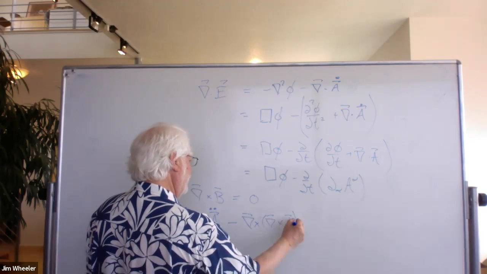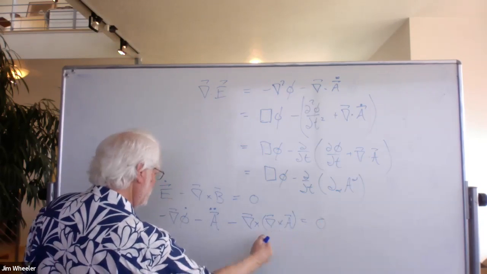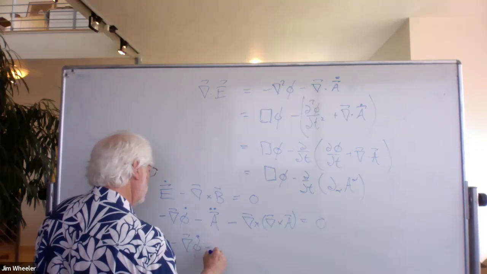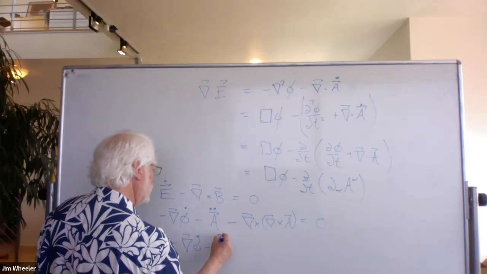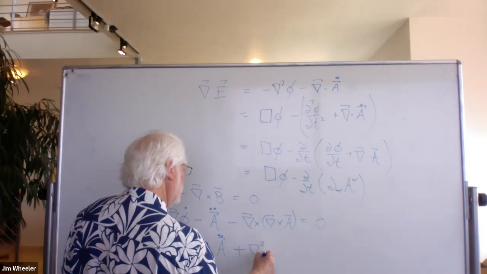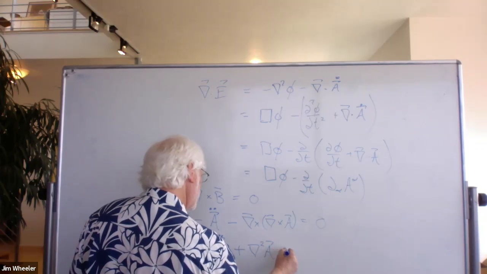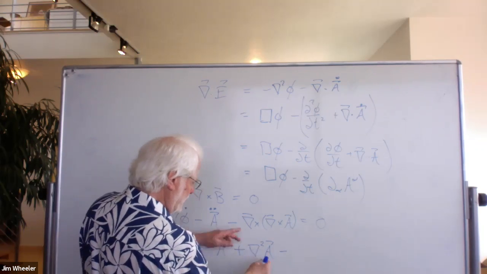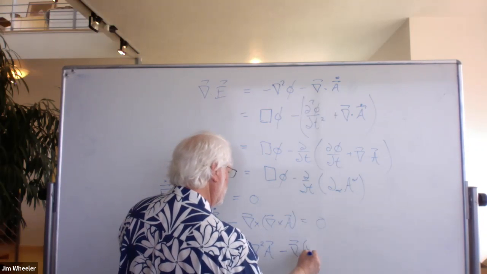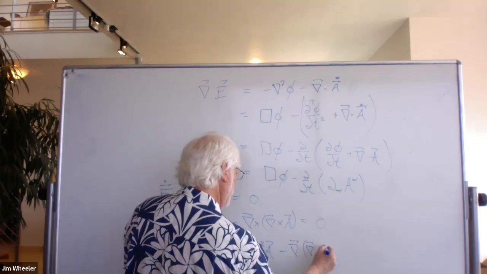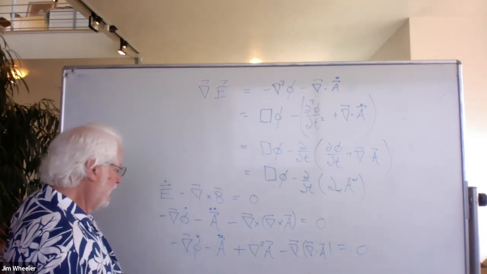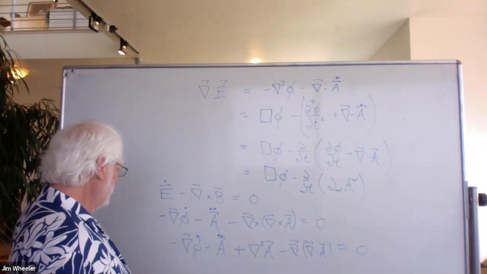And I find this one worth remembering. The double cross product is minus del squared of A. Well, I've got a minus, yeah. So it's minus del squared plus the gradient of the divergence. And then we have an overall minus sign here. So all of that. And now, what does this look like?